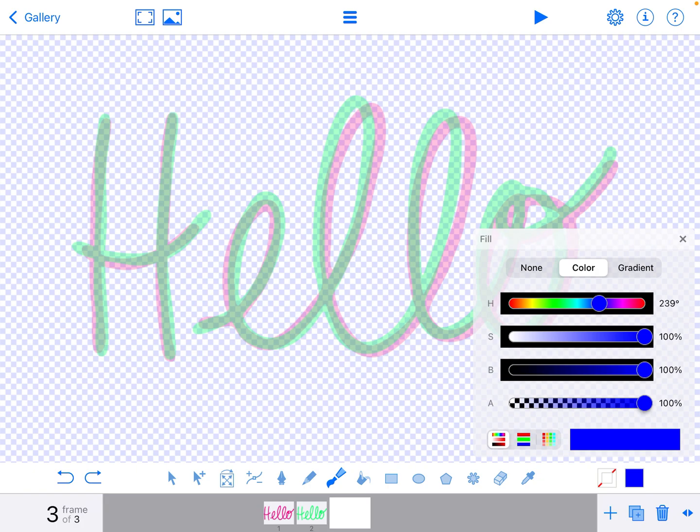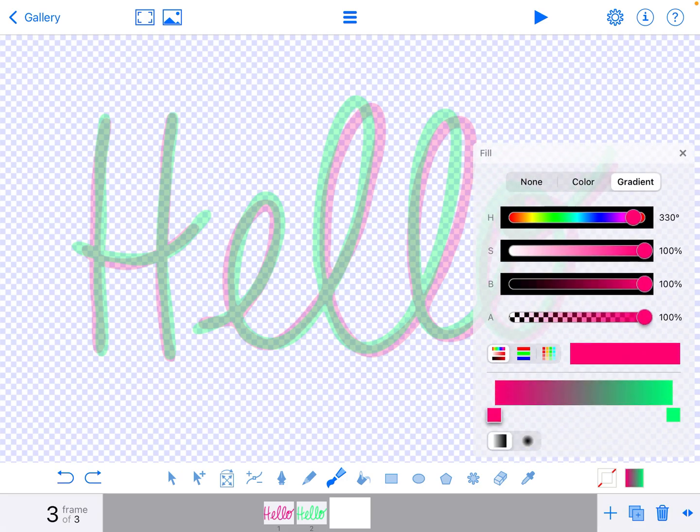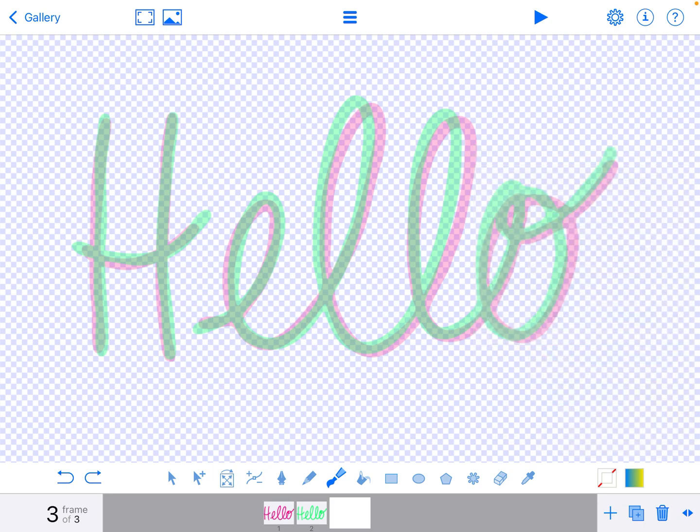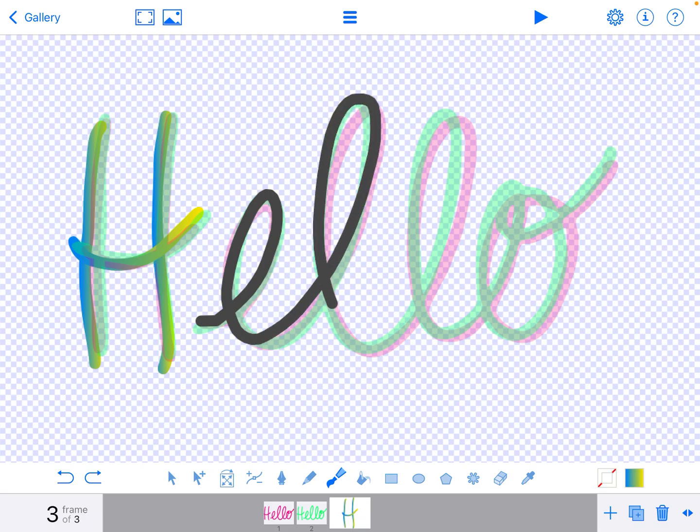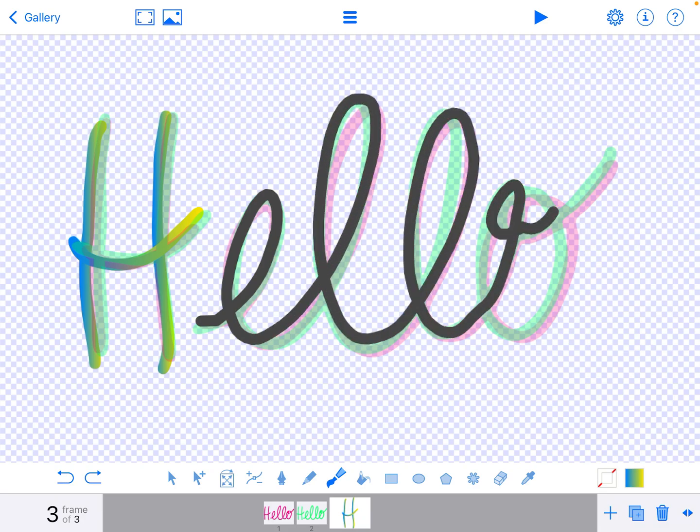to gradient. So you can see at the top there, color is selected. You can go to none, that's no color. So now we're on color. Now I'm gonna go to gradient. So gradient is really cool. You can see it changes from pink to green. If I tap on the pink one, I can change that to whatever other color I want. And if I tap on the little green square at the bottom, I can change that to whatever other color I want. You can even add extra squares by tapping in the gradient bar at the bottom. And now I can make this one be that gradient. Just some other fancy things that you can do.